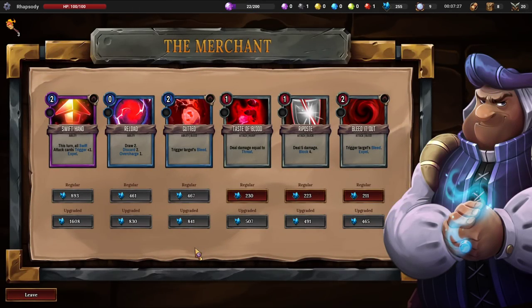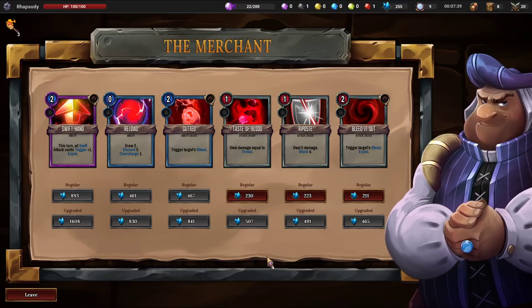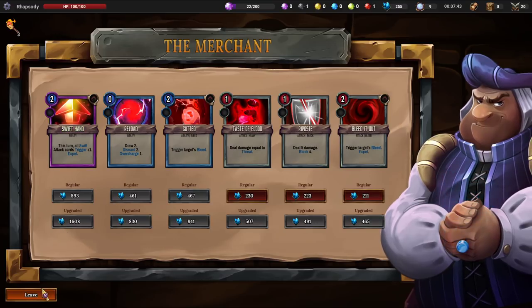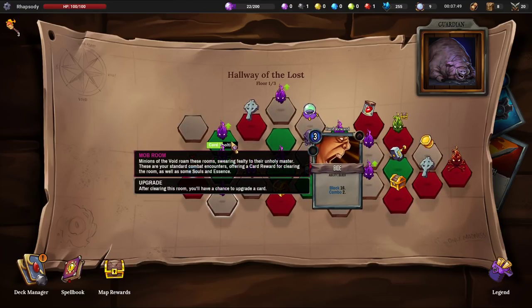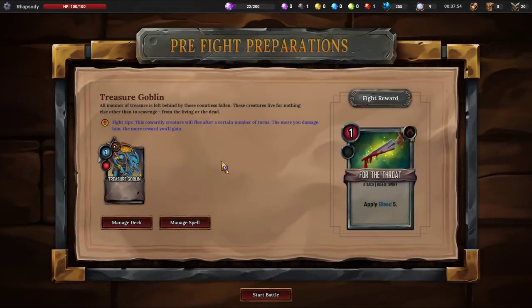Alright, Merchant. Swift Hand would be nice. Reload would be nice. Can't take either of them, though. Bleed It Out, Riposte, Taste of Blood. Honestly, nothing from this shop, unfortunately for me. That said, it was a very early merchant. I did put it in the path just because it fit on the path rather than looking to get value from it, so it's not like I'm sad about it.